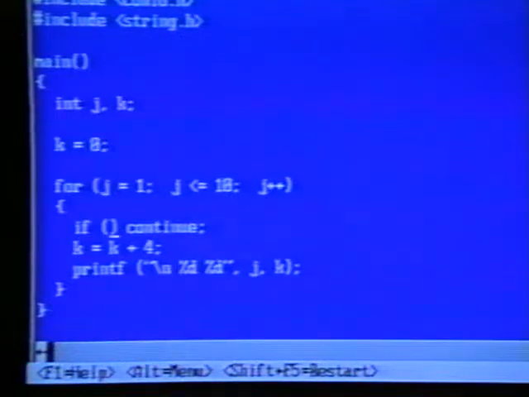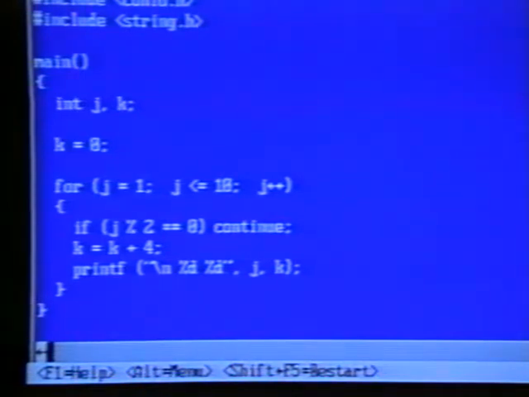The continue statement passes control of the program to the end of the loop, skipping over everything from the continue statement to the end of the loop. For example, if we change our program so that J mod 2 equals 0, this causes the K equal K plus 4 and the print statement to be skipped every time J is an even number. Again, let's look at the percent sign.